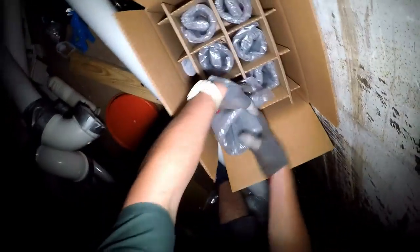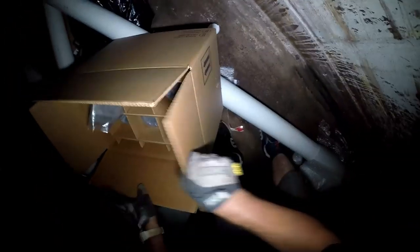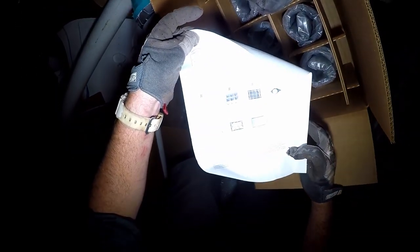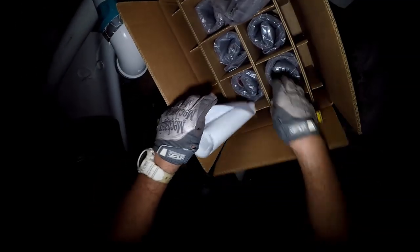What is this? Are those sorbent pads? It doesn't say. Huh. What the heck is that? They almost look like absorbent pads. I don't know. Y'all let me know. I mean, I come back out here. It doesn't look like too many people have been messing around. And they keep adding stuff.